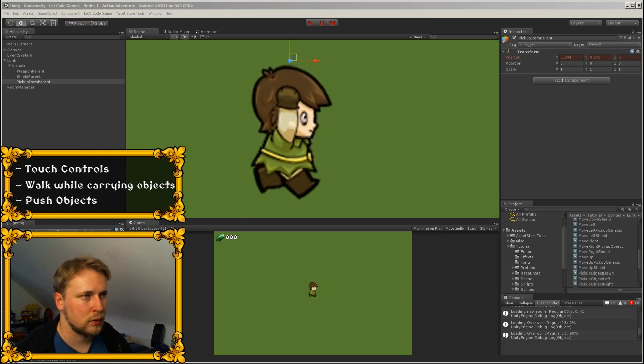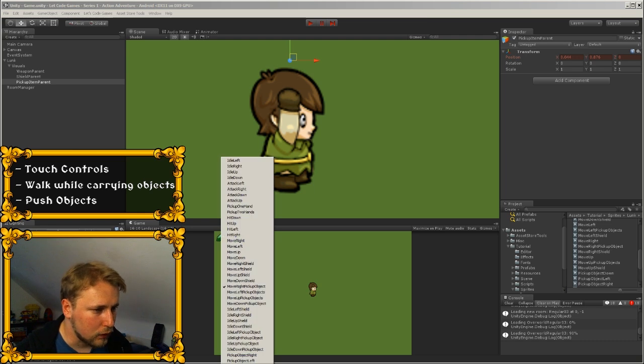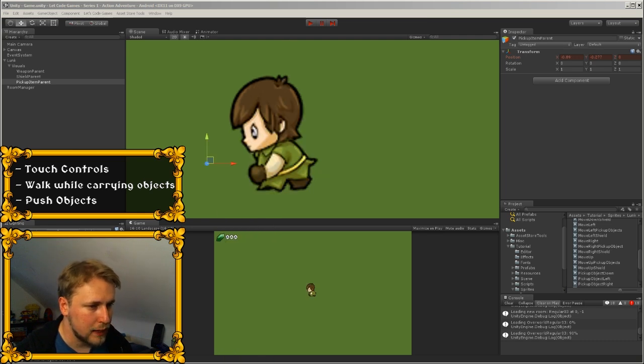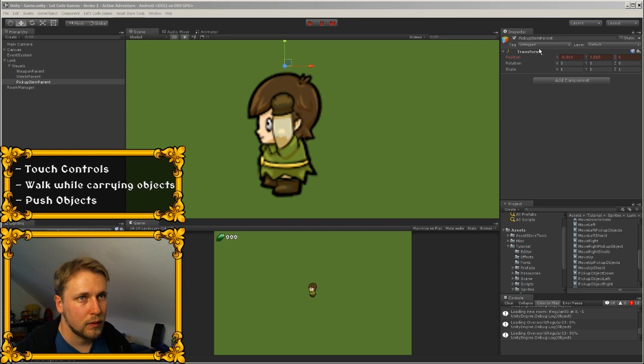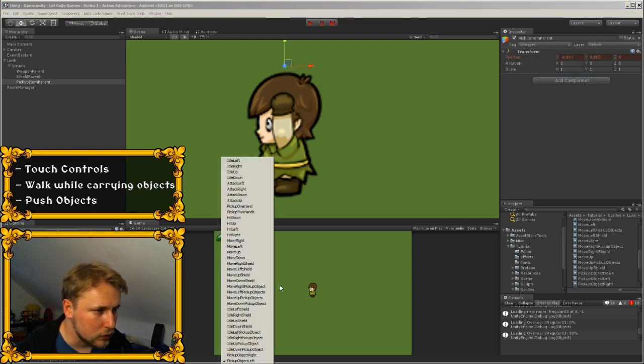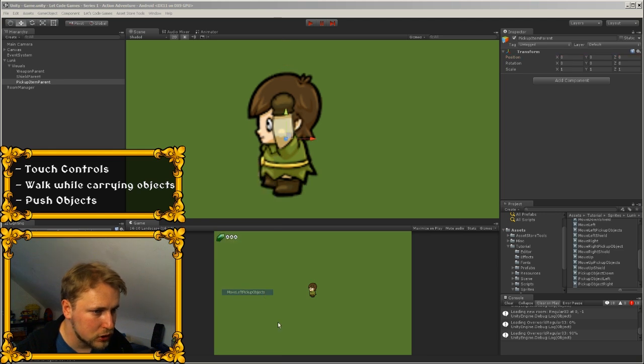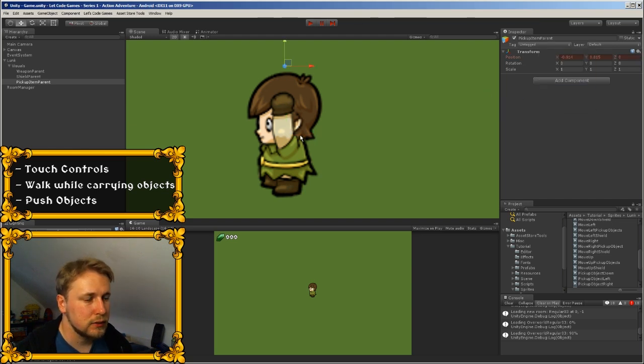Yeah, this looks good. And then we do the same thing for all the other directions. So go to left, copy the component, go to move left pickup object and paste the values. All right.